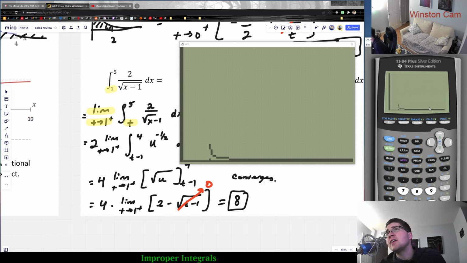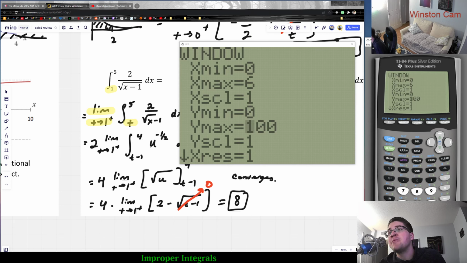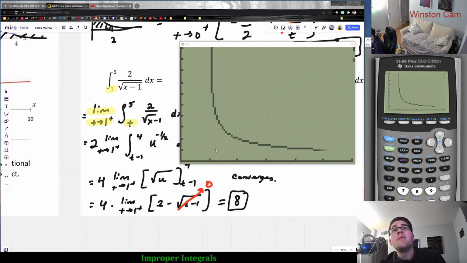On the calculator, it appears to cut it off, which is not truly what will happen with this function. We should not trust calculators over other properties that we know about the function. But anyway, what we've concluded is that the area from 1 to 5 is equal to exactly 8. The math shows this. And we can imagine that even if you keep going and going, it will never exceed 8. It may get closer. Technically, you can't go to infinity, that's the issue with infinity. But we can get closer and closer to 1 and see what happens to that particular pattern.